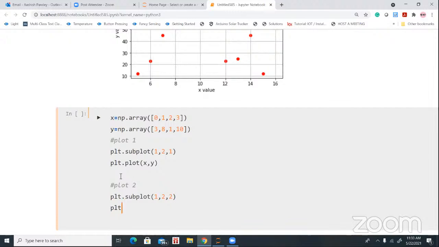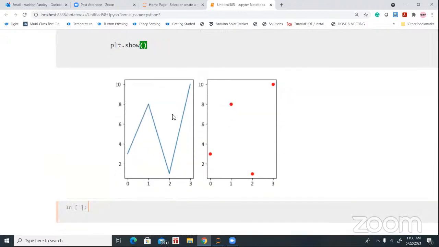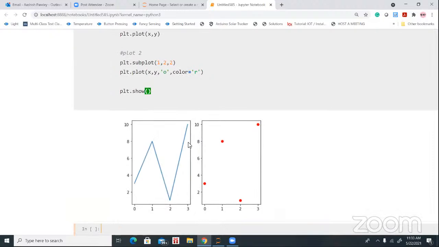So plt.plot x and y, color equals red. And now we can just say plt.show. So everyone, you can see we have x and y here, and we can also define the x label and the y label.